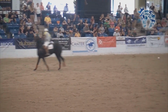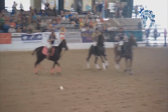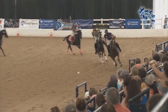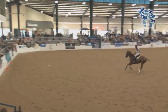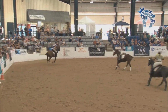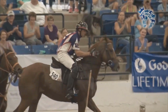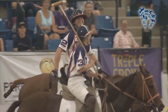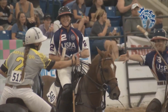We had told the participants the nice, easy green horse chucker, but the competitive nature is, I think, taking over. And I think they're responding to the crowd as well. Buckshot looking to win it at the end. He's got a good chance going towards goal. Oh, it's just wide off the post. Still trying to rebound it. And he hits it high and in. 3 seconds, 2 and 1, and there it is. The blue team wins the inaugural chucker at the Thoroughbred Makeover.